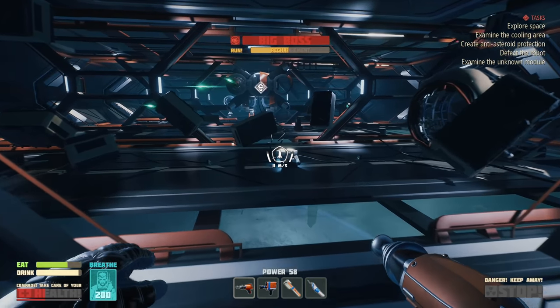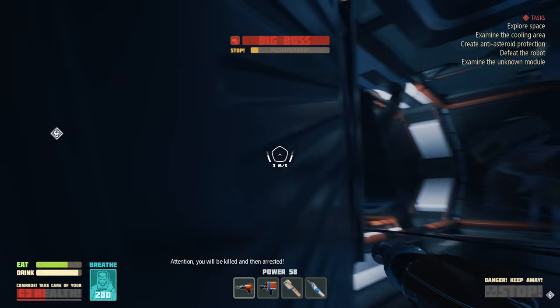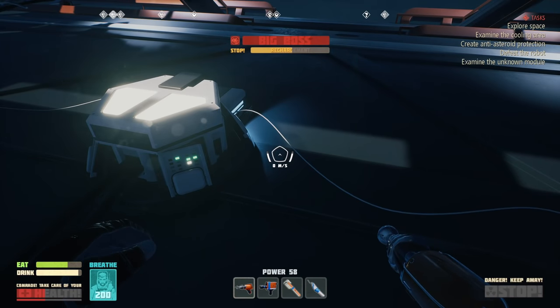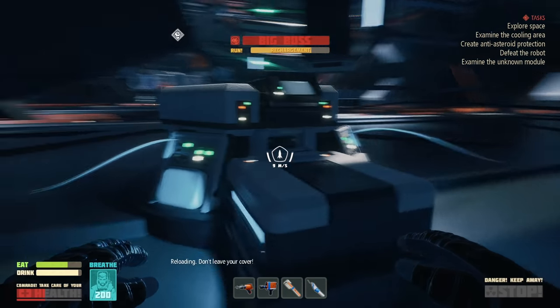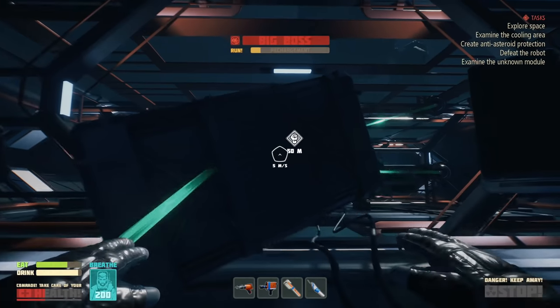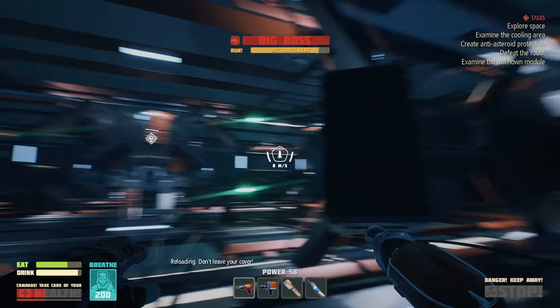I feel like I have to do something with this console right here. But I don't know. Okay, I'm gonna try to mess with this console and we're gonna see what happens. I don't think anything's gonna happen. It doesn't let me do anything. Okay. Maybe we can try to go behind it. All right, we're gonna go this way.